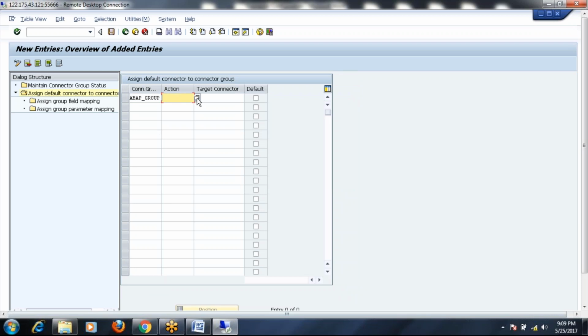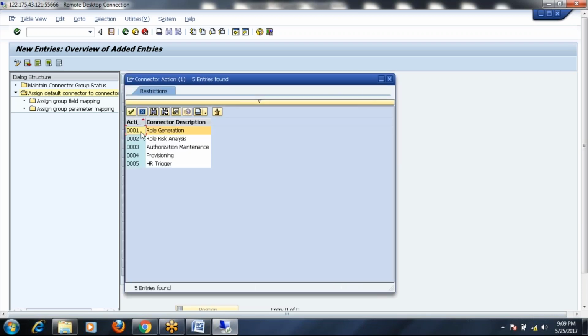These are the actions which we perform in GRC, like role generation, role risk analysis, authorization maintenance, provisioning, HR triggers, etc. It looks similar to your integration scenarios, but a bit different. Integration scenarios are the input, and this is the output we are expecting from that particular system.